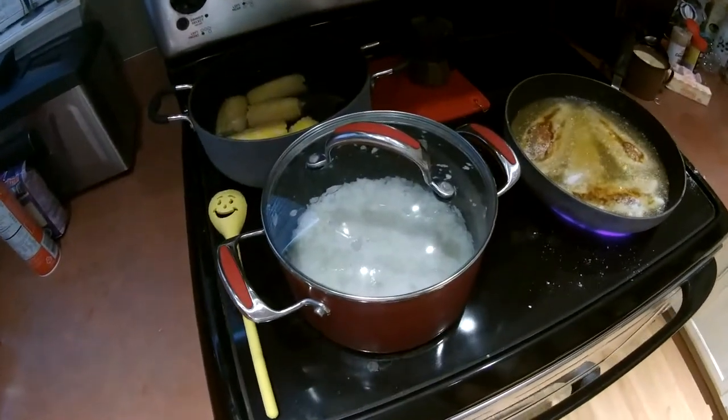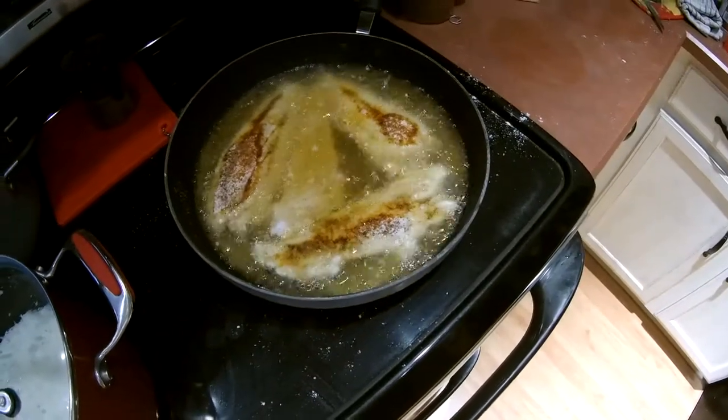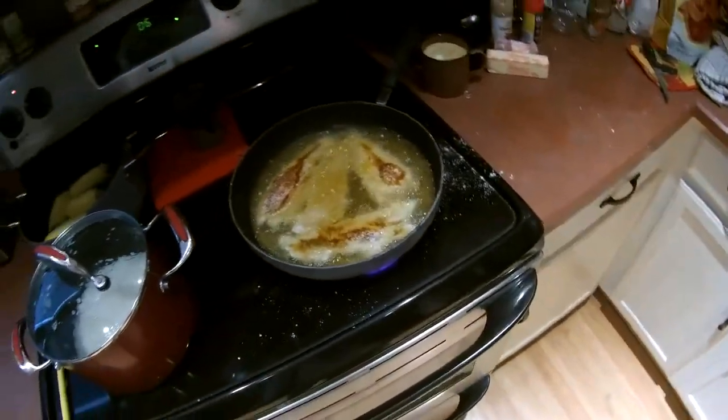Yep, that rice is coming along good. We have all the flounder fillets in the skillet frying up. And then we have the Spanish mackerel and the full pack in the oven cooking up right now. So got about 6 more minutes left on the Spanish mackerel. The flounder's frying on the stovetop. Rice is about done. We got some corn. So this is my first time, guys, trying the Spanish mackerel. So I can't wait to taste it.